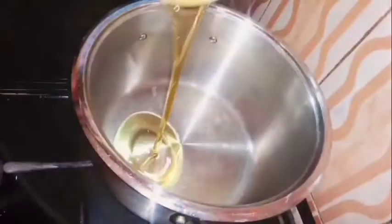Once it cooks, add in the pumpkins. Now the pumpkins are cooked. I'm just gonna take it out, blend and keep it aside.